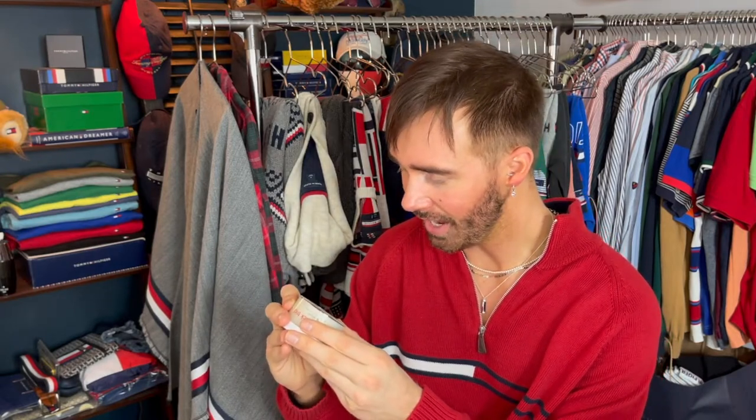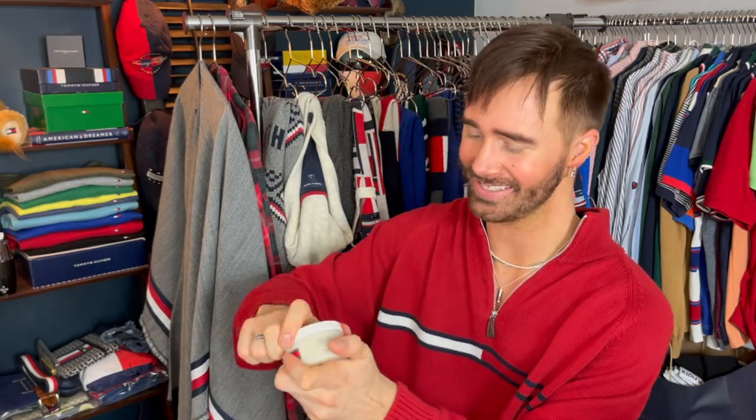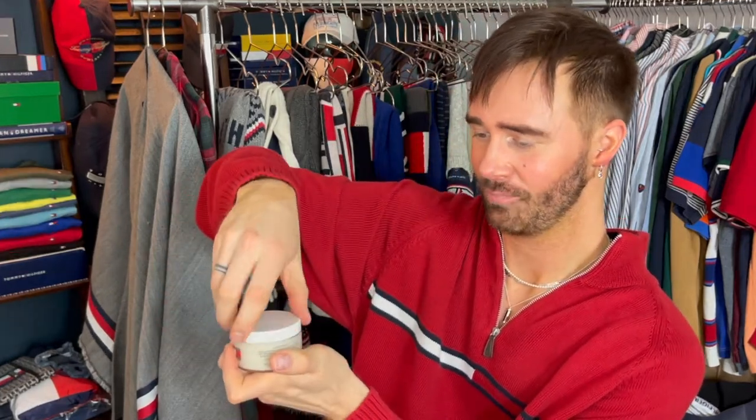That's one thing I was a little skeptical about — I was like, 'Tommy made beauty products?' I was shook. No expiration date, you guys. I'm reading the ingredients — they don't seem too crazy. We're gonna try it. Of course we're gonna try it. For the love of Tommy, we're gonna try it. Let's open it up — the top is a screw-off lid.